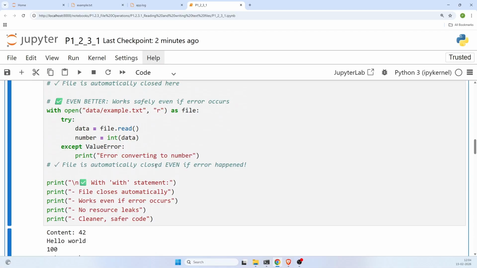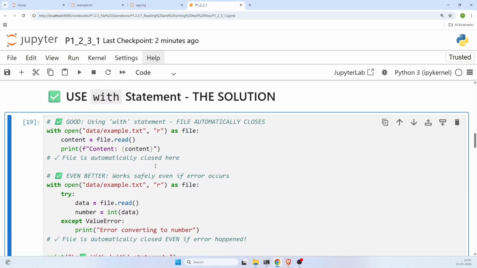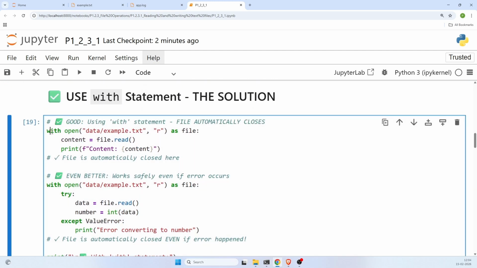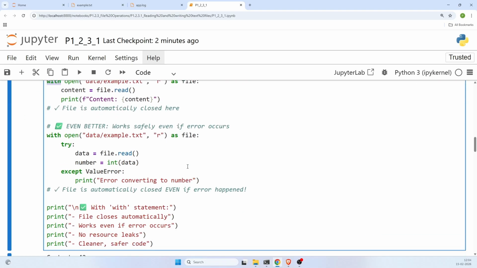So we have seen why we need file operations, how to open a file in read mode, how important it is to close the file, and the advantage of the with keyword. You don't need to explicitly mention closing the file, it is automatically taken care of. That is the best practice.